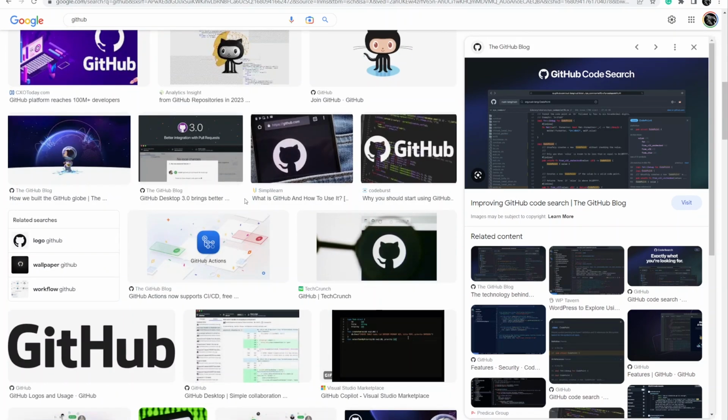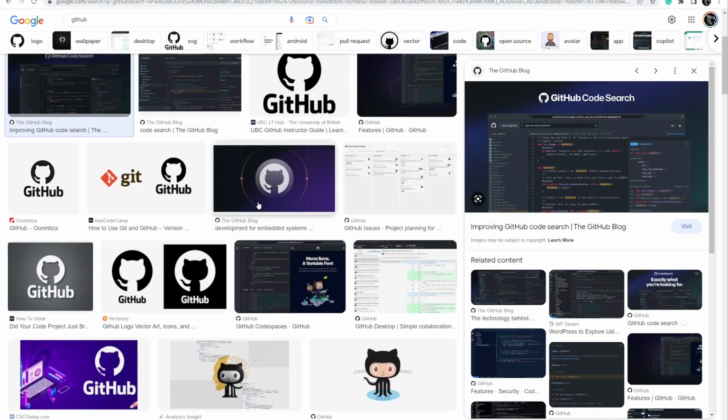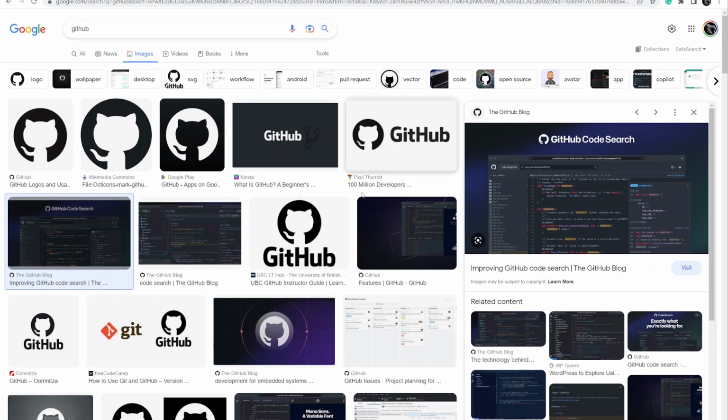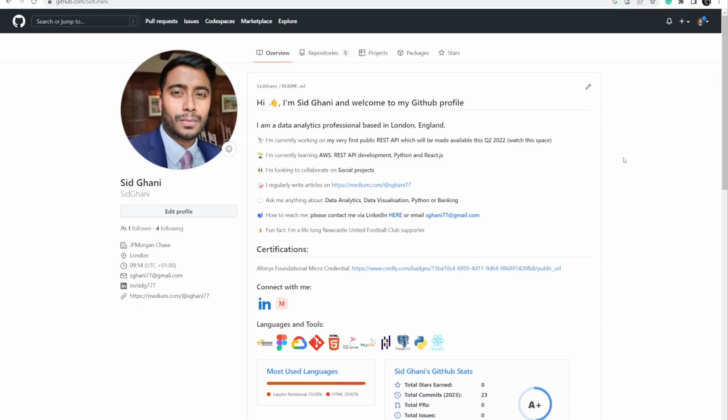GitHub is used to store work that you've done, and essentially you can build up your portfolio of work. As you can imagine, people who have been adding to GitHub have built up a large portfolio. And this is where the portfolio builder comes to life. GitHub allows you to create, if you like, a landing page, or what is known as a Readme page. This page highlights every key stat and nugget of information about you as a person and as a professional, what you're working on, what you're currently learning, and you can add a whole ton of material here.